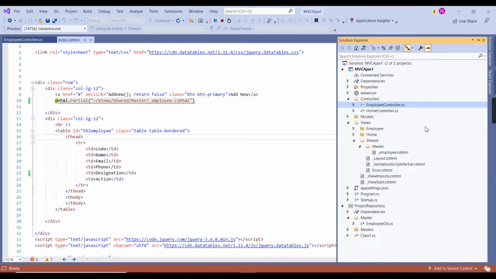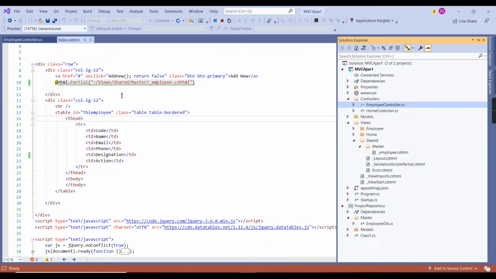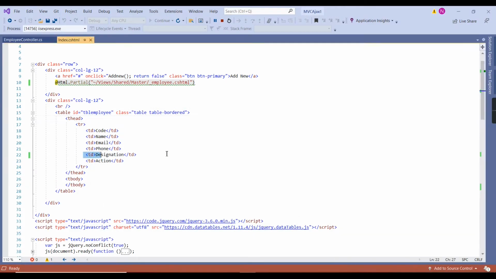This is my source code. If you see here, I have only one controller, employee, and the output is like this before implementing the image functionality, I mean image upload and display. So now we can implement the functionality. This is my actual index page. Whatever data we are seeing in the display is coming from this table only.